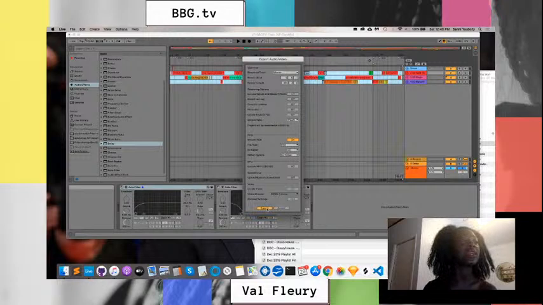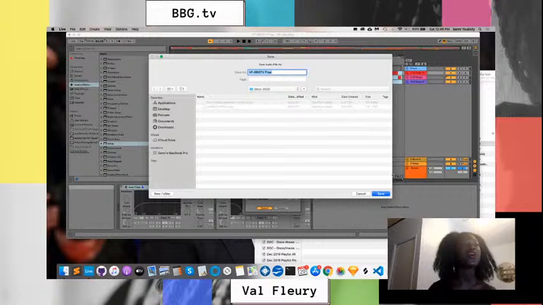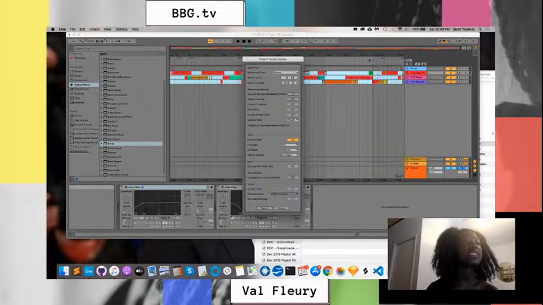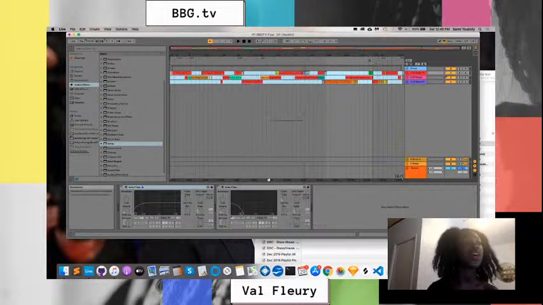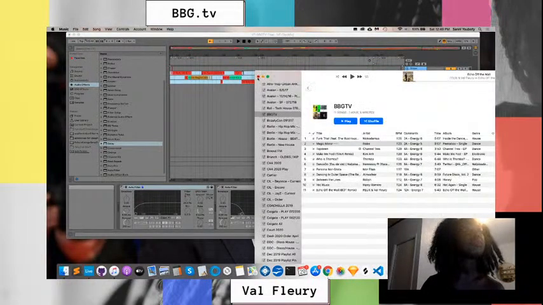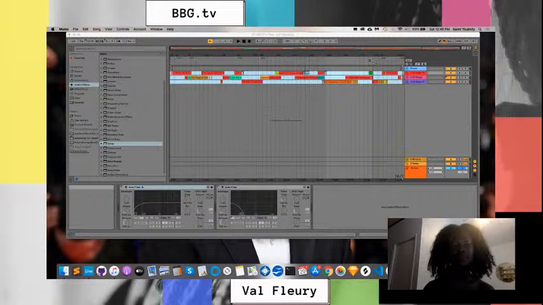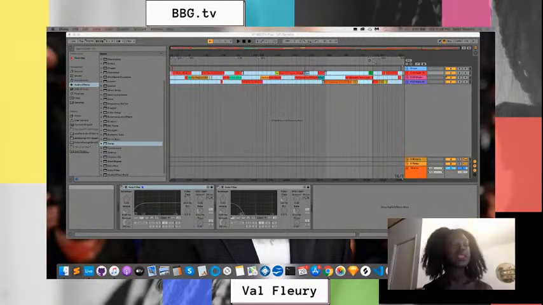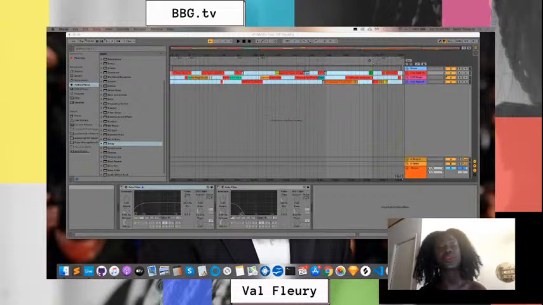It's going to ask you where you want it to export to. Then just save it wherever on your computer, and then you will be able to go to that file later on. Then you can go to any of your options. You have a lot. There's SoundCloud, there's Mixcloud. You can send it as an email to friends. You can put it up on your socials. You just need to make sure you know where you are saving it. I just put mine on SoundCloud or Mixcloud. That is kind of it.